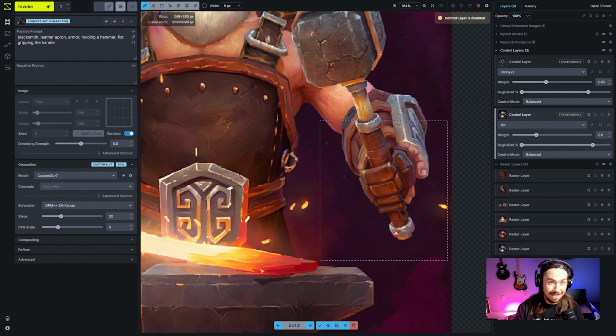Does anyone see the sneaky thing that came in, though? It looks a little bit weird. There's like a finger that came over here in the background. What the heck? Come on. We don't want that, right? Okay, but I do like the hand. I like what it's done, and I think that it's salvageable. So I'm going to accept this.